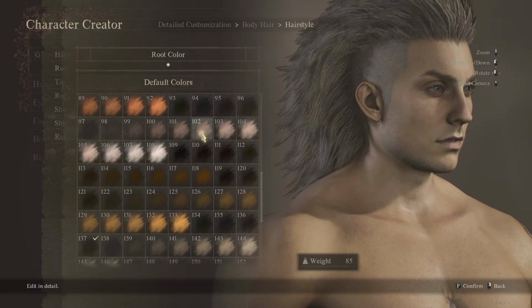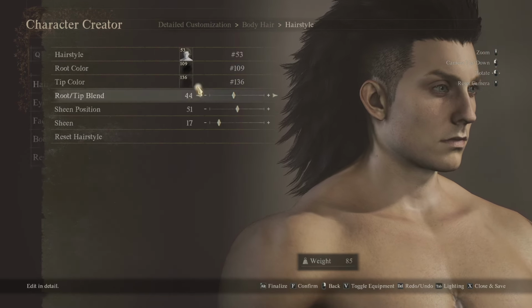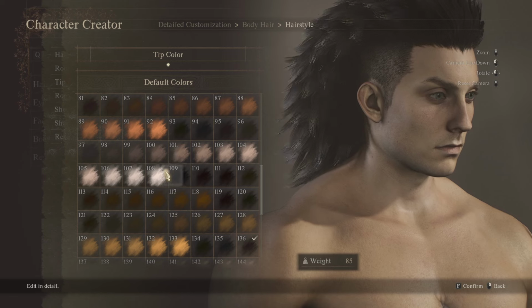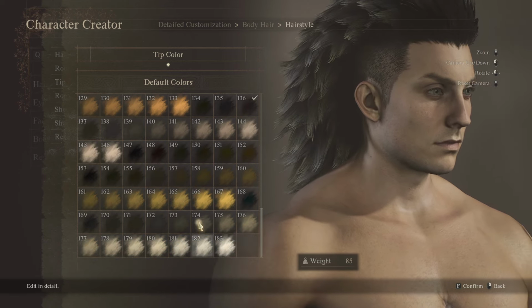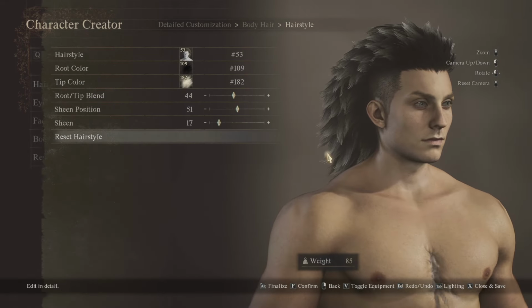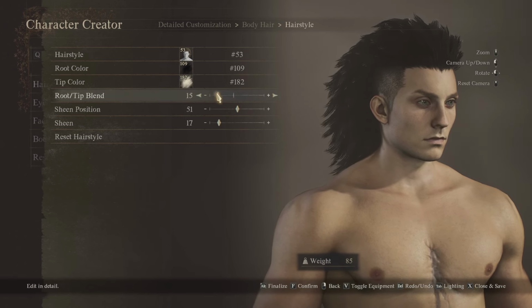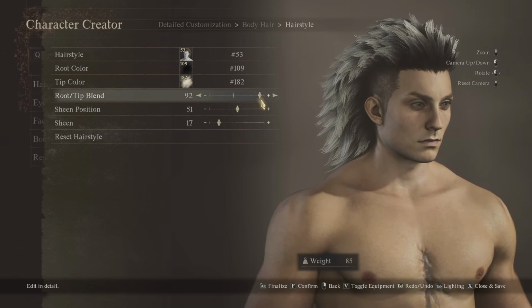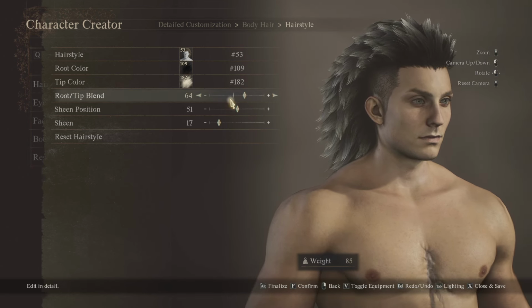And then you can even do different, so there's a root color. We did root color and then tip color. You can see the difference. Okay, so you can see the difference, and then you can also change how it's blended. So more of the root, more of the tips blended in. Crazy.